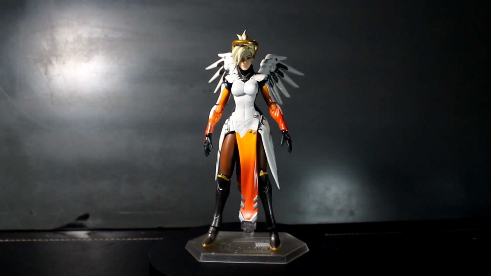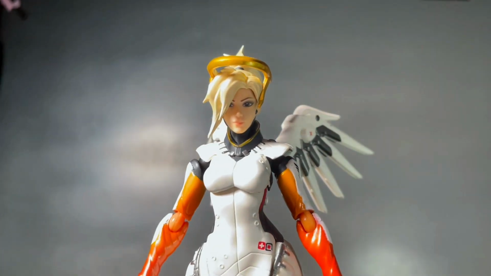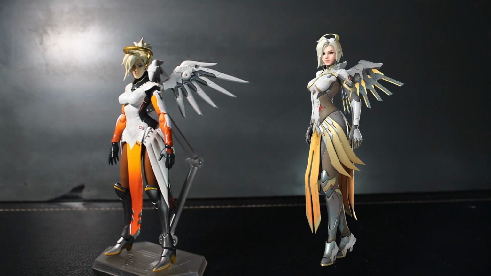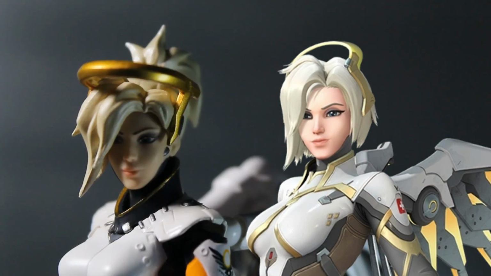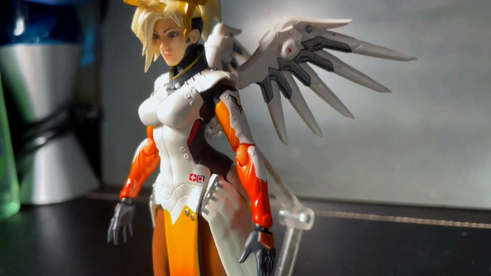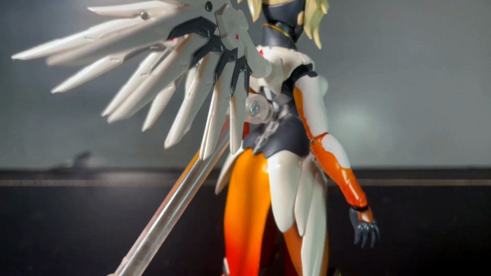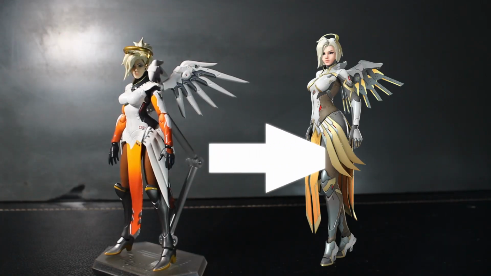Angela Ziegler, call sign Mercy, has a great base design. Now this design is her Overwatch 1 default, and if I compare this to her Overwatch 2 design, yeah, I like this one better. The ponytail look is better, her bangs are a bit longer, and there isn't as much armor around the body. A classic case of less is more when it comes to designs. But hey, if you prefer Overwatch 2's look, fine. But take your opinion and get out.